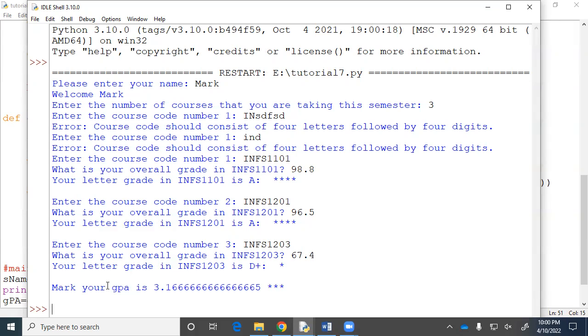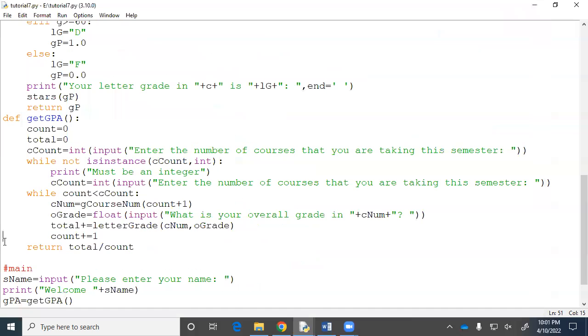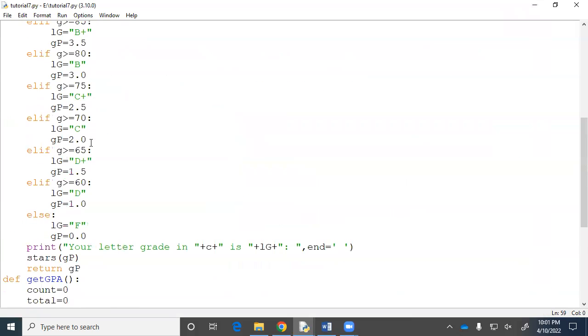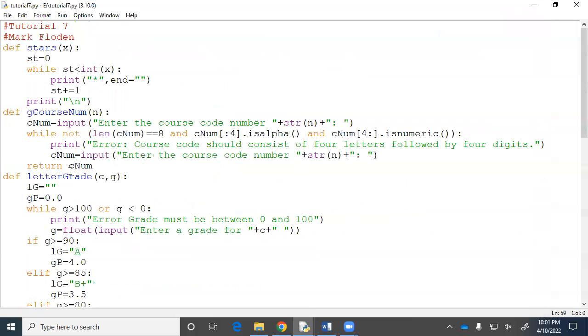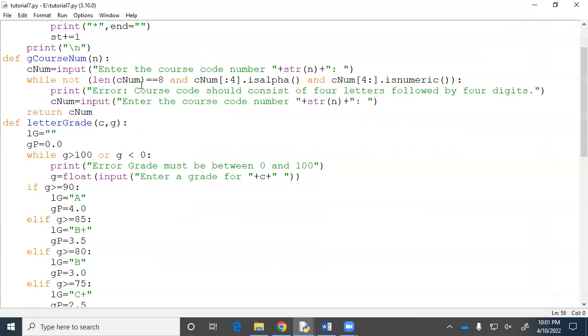Then we get a GPA, which is worked out as an average of those. When I say an average, we got a 4, a 4, and a 1. If you added those together, 4 and 4 is 8, and 1 is 9, divided by 3. It should be 3 exactly, but I guess this was actually 1.5. D plus is actually a 1.5. But let's just check that and see if that's right. D plus is 1.5.